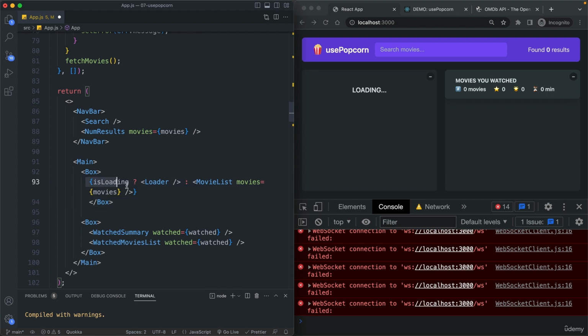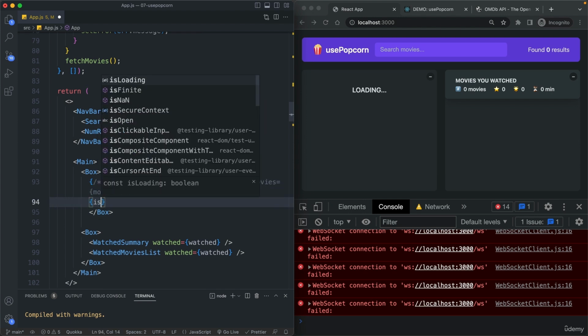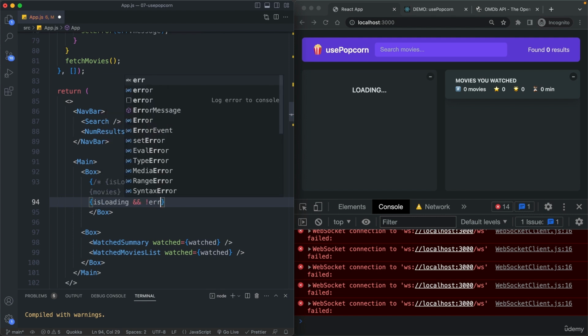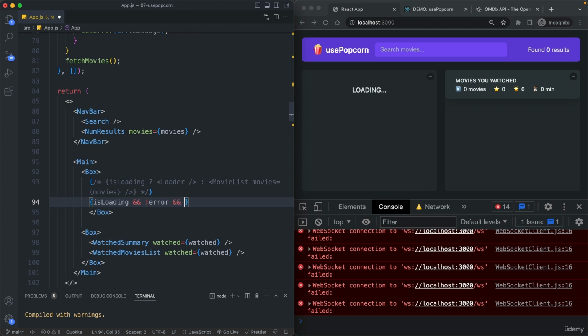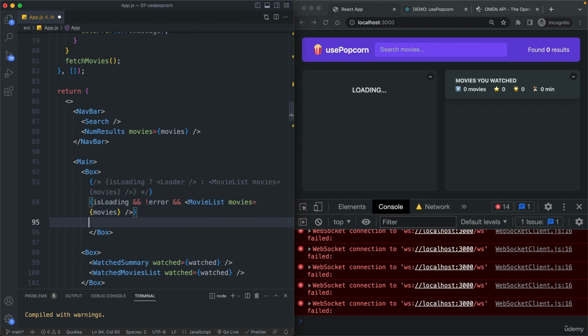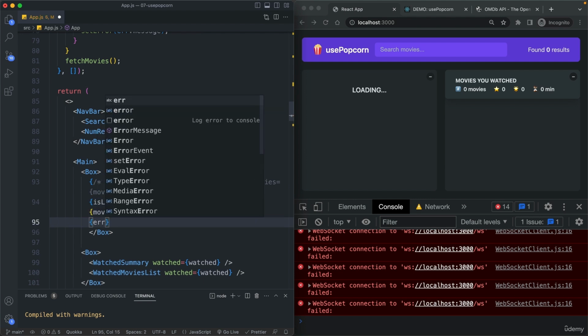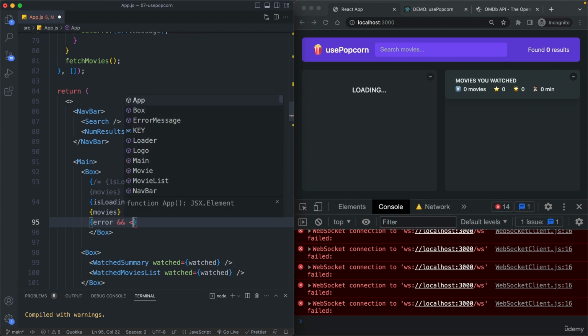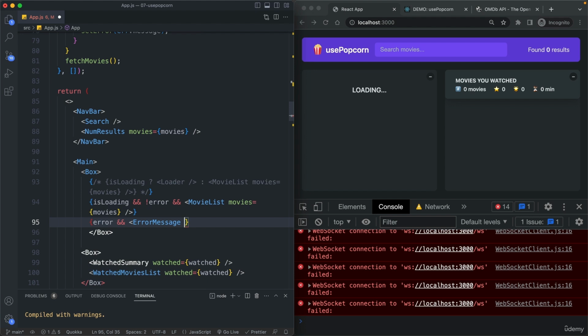So the box, of course, we still need. But then let's do is loading, and if there's no error, then display this movies list right here. Now, if there is an error, then display the error message component with the error, or I think it's called message.